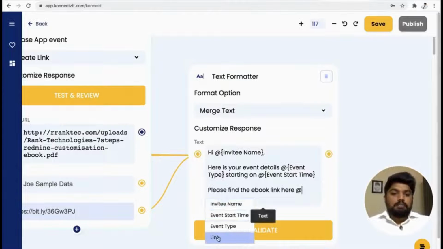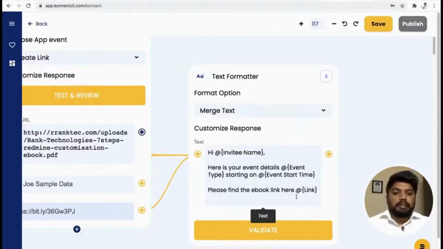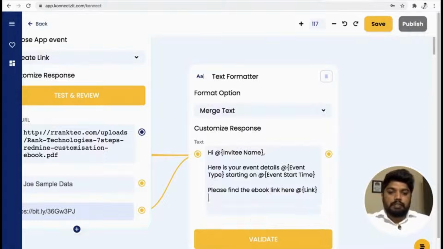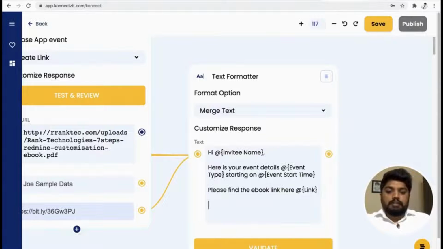You can see I'm using my short URL which I'm getting from bit.ly. Please find the ebook link here. And I will say thanks.